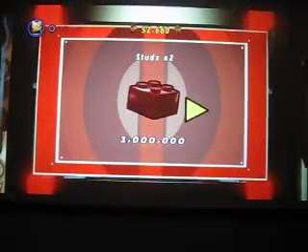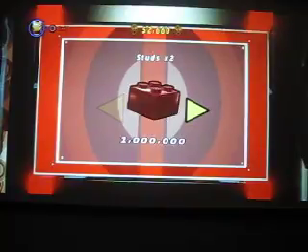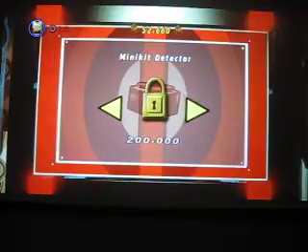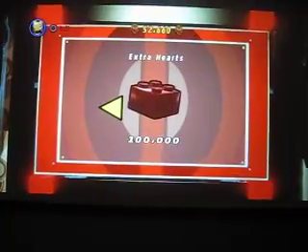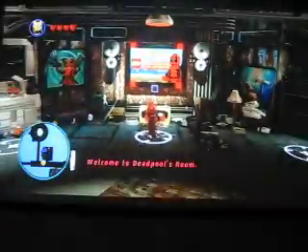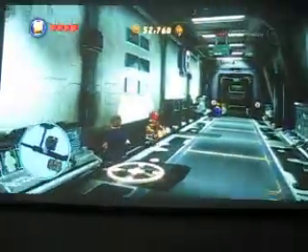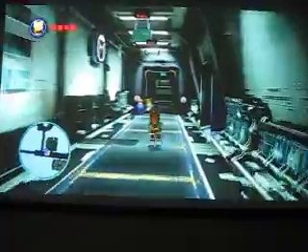Oh my god. What even is this? I don't even know what this means. Disguises? I do not understand what I'm supposed to do here. Wait, I can get extra hearts? Who knew? I should just make all my characters. Agent Coulson. I'm gonna try this once I come back.